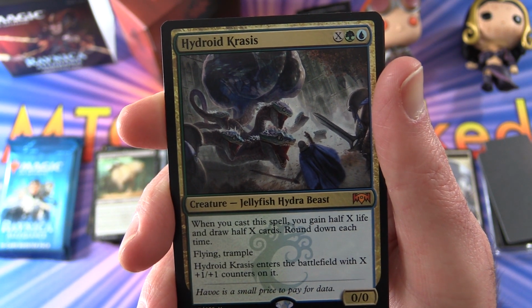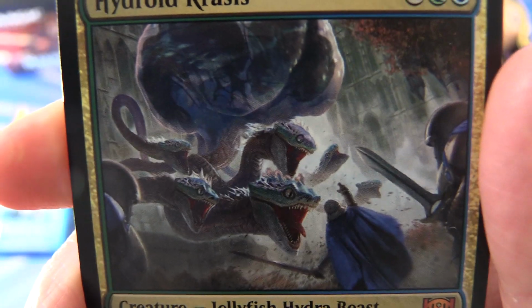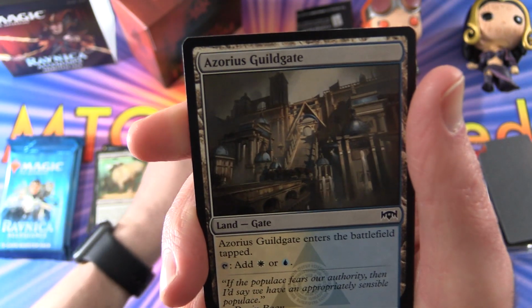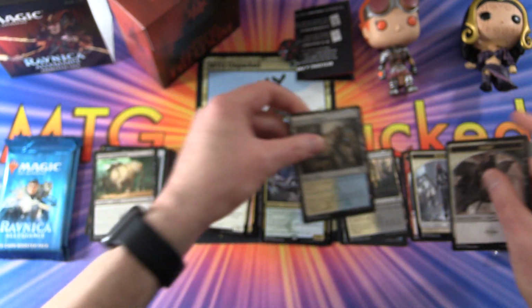Hydroid Krasis enters the battlefield with X +1/+1 counters on it. Nice, and it's a Mythic. Fantastic. Look at the artwork on that hideous thing. Alright, very happy about that one. That's probably the best card we've pulled in these videos so far. Azorius Guildgate and a Spirit token.